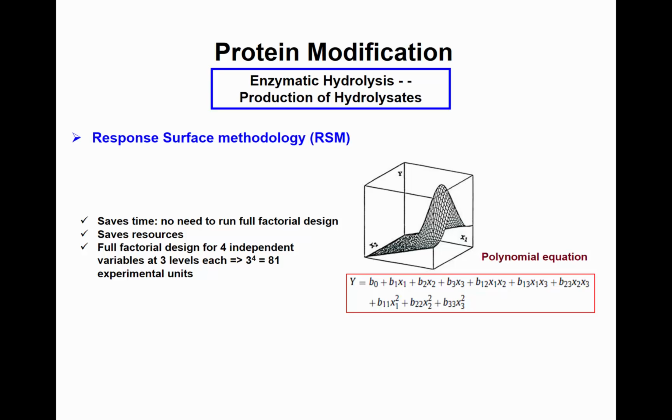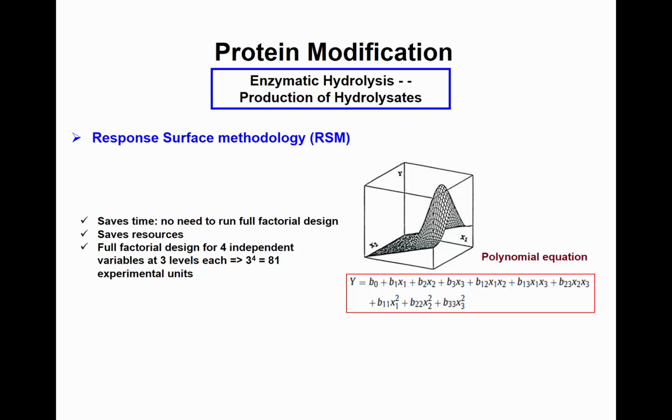And that tells you that, okay, you have highest solubility. Let's say this is Y. You have highest solubility at a particular pH and temperature combination. And actually there would be time, but you cannot see a plot with 4 variables. Usually you have 2 slices within a plot. But anyway, you can get a polynomial equation that has time, temperature, pH, and substrate to enzyme ratio, that you can plug them in that equation and get you maximum solubility.